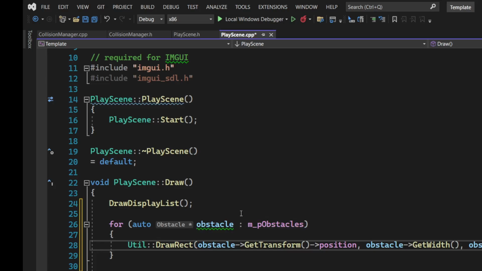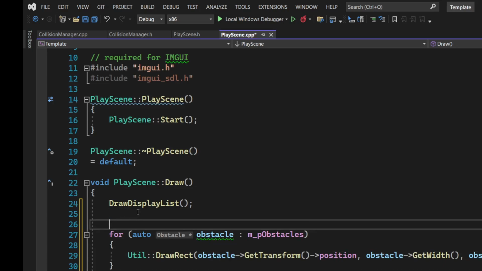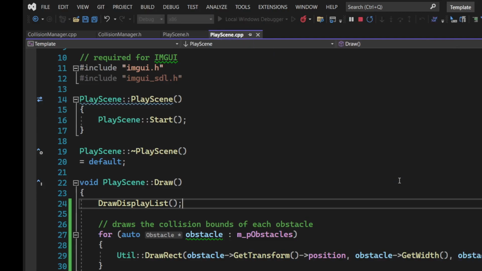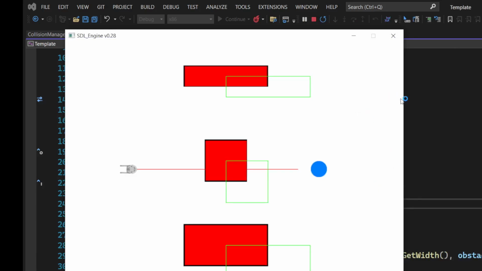Okay, so if I did this, this is exactly what we're doing when we calculate the object, right? What this does is it draws the collision bounds of each obstacle. That's what this does, okay? So I'm drawing the collision boundaries. Let's see how this looks, guys. And now Kayla, what Kayla says is correct. We're going to see that things are offset. But you're actually going to visually see it. Let me show you. Look.